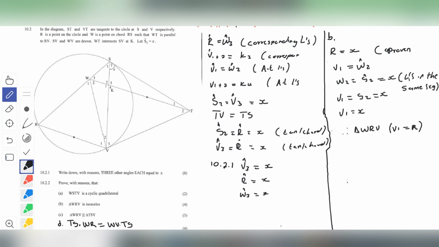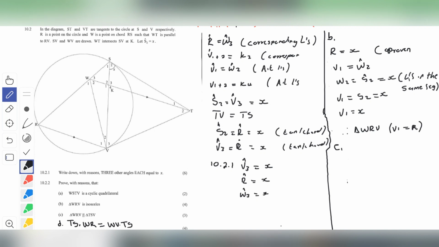Therefore this is how you prove an isosceles triangle. You check that two angles from that triangle are equal. Then after equating them, you can conclude that this is an isosceles triangle, because the two opposite angles of a triangle are equal, right? So therefore now we come to C. C, we talked about it.